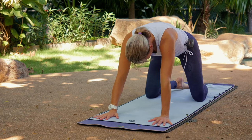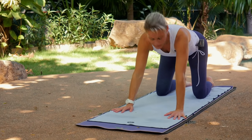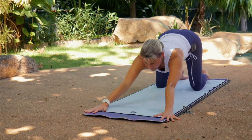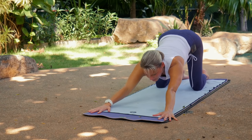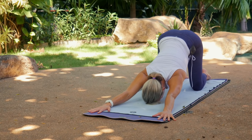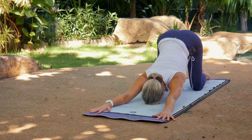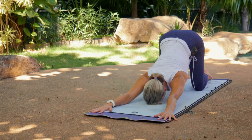So bring your hips over your knees. I'm going to move back toward the back of my mat so I have a little more space. And then keeping your hips over your knees, start to walk your hands forward and just to the edges of your mat. So get a nice long stretch of your hands forward, and then sink your chest and your forehead down toward the floor. Hips stay up, so this gets us deeper into our shoulders. Sinking our chest toward the floor. Take two more breaths in and out through your nose in Anahatasana.